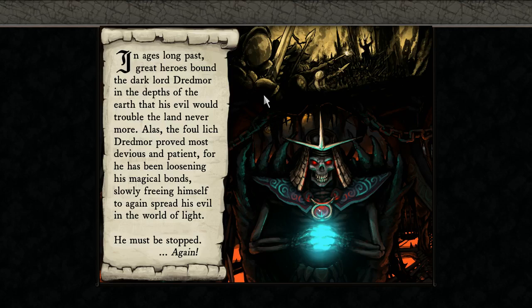In ages long past, great heroes bound the Dark Lord Dredmor in the depths of the earth, that his evil would trouble the land nevermore. Alas, the foul-edged Dredmor proved most devious and patient, for he has been loosening his magical bonds, slowly freeing himself to again spread his evil in the world of light. He must be stopped again.